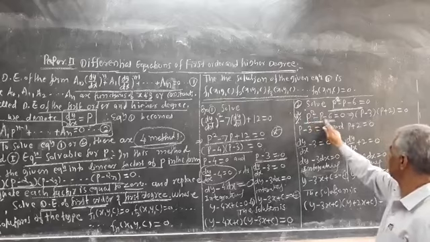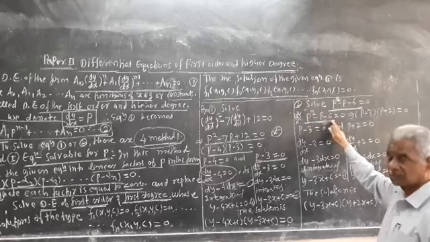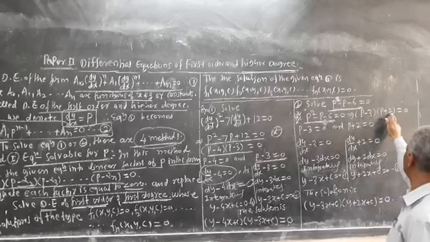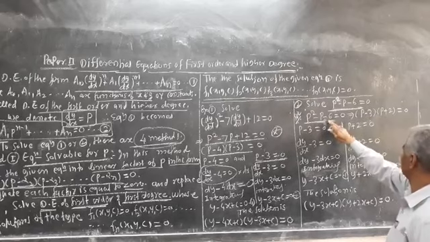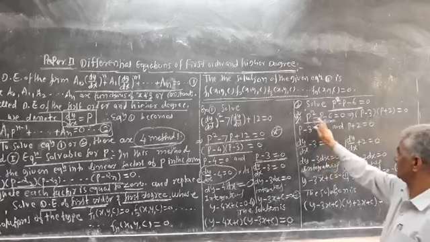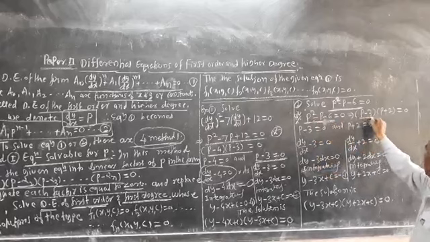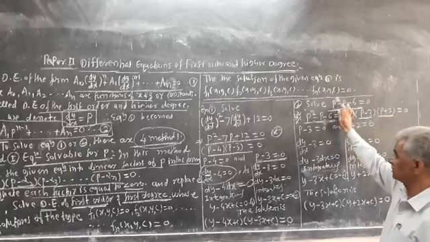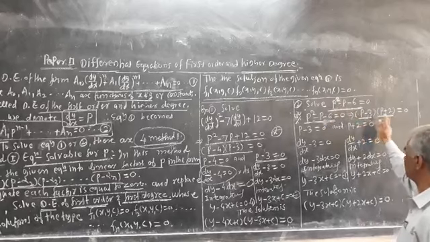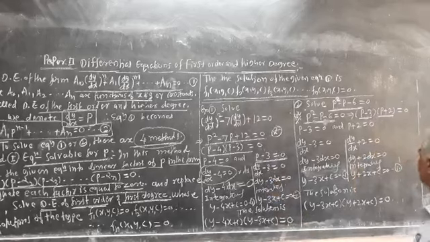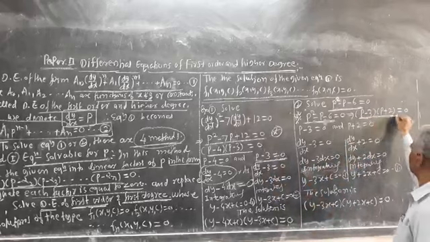Then what are the two factors of minus 6 whose sum is minus 1? That is minus 3 and 2. Minus 3 into 2 is minus 6, and minus 3 plus 2 is minus 1. It means we can factorize as p minus 3 into p plus 2 is equal to 0. It is possible to write this equation as a product of factors. Hence we shall apply that method, and according to that, it is the first step.